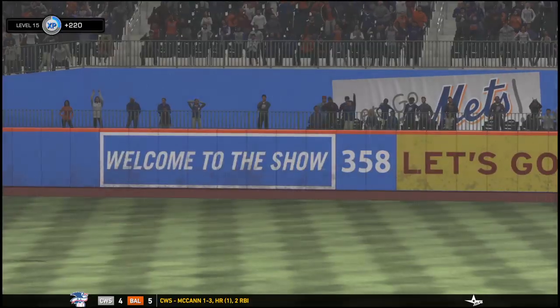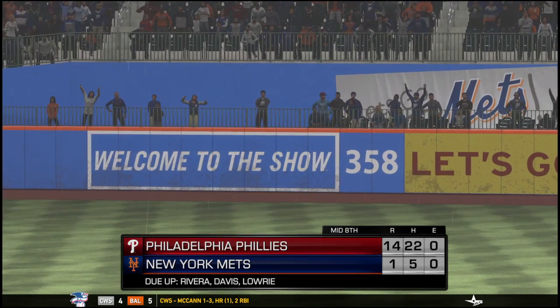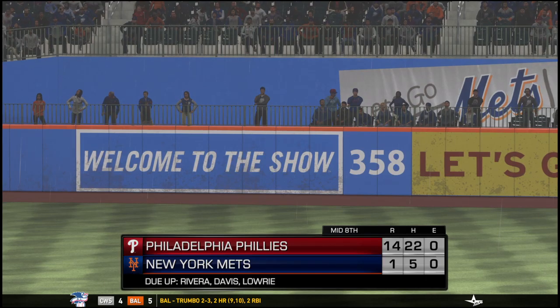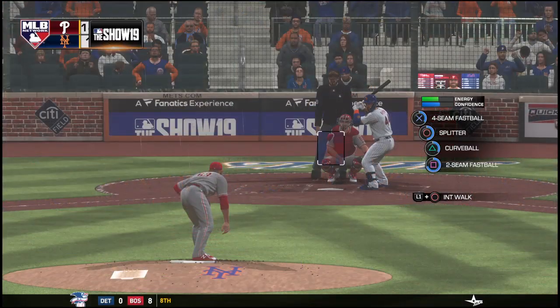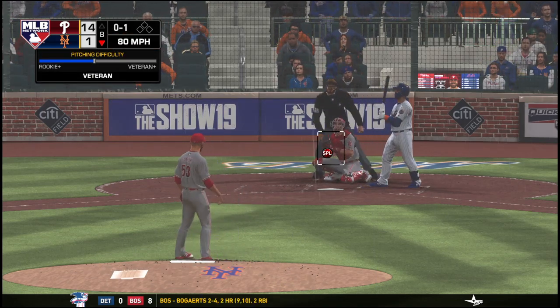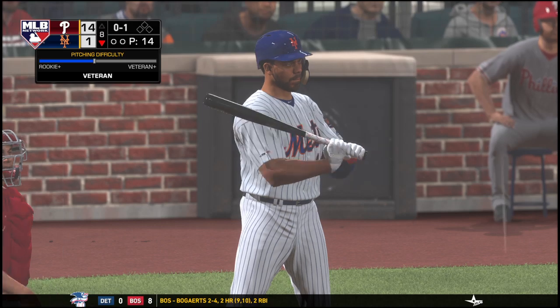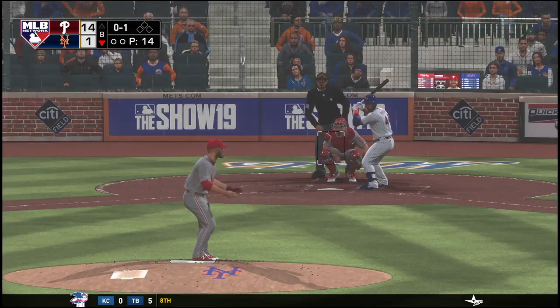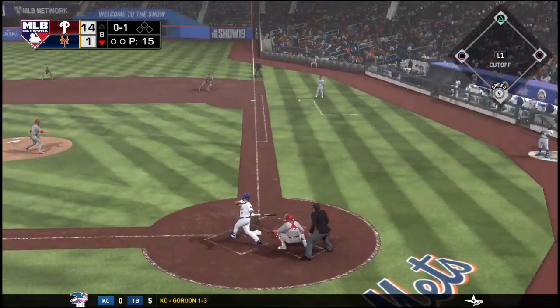So it's 1 run on 2 hits, including the home run, no errors, and no one left on base. Not too many more shots left. Ready now, Rene Rivera. He'll lead things off against the same reliever that finished off the last inning. Well, you don't see in this day too many relievers going multiple innings, but guys have to earn that trust from their managers. We'll see how he handles it here.